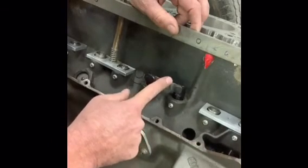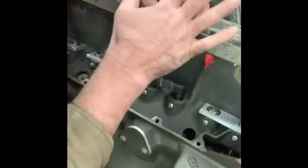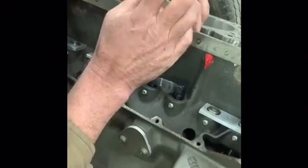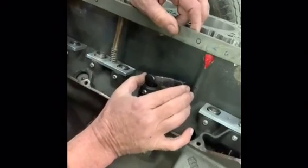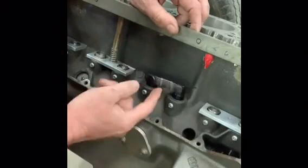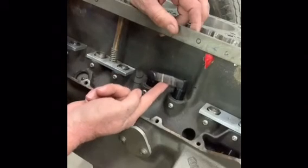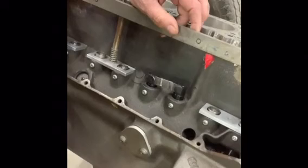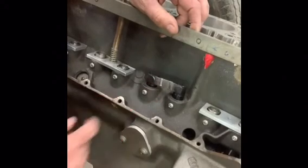Next time we'll talk about our head and the rollers on top, because we're converting the top of this to roller rockers also. So anyway, I just thought you guys might like to see that, how you can convert your flat tappet hydraulics into roller hydraulics.